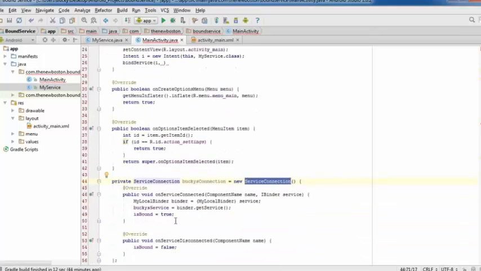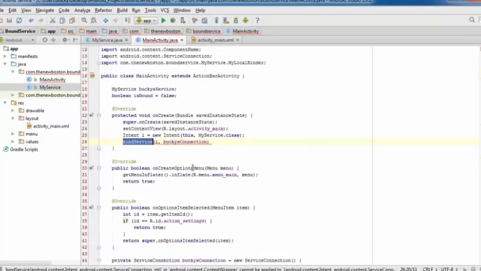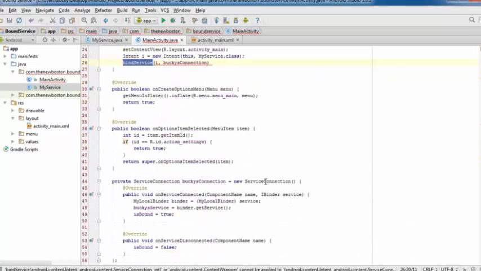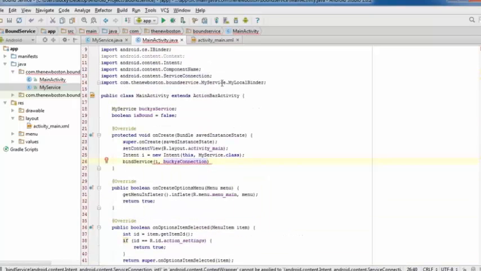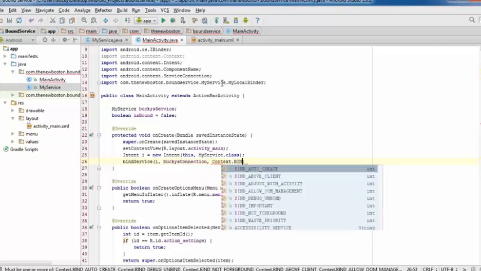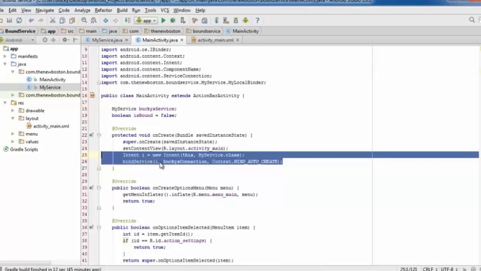That's why we couldn't stick this code anywhere else, because this method requires an object from this specific class. Alright, now one last parameter. Wow, that didn't sound good. So context, why can I not type today? Bind auto create. So again, you guys already know what this does. I already explained it. No need to explain it again.